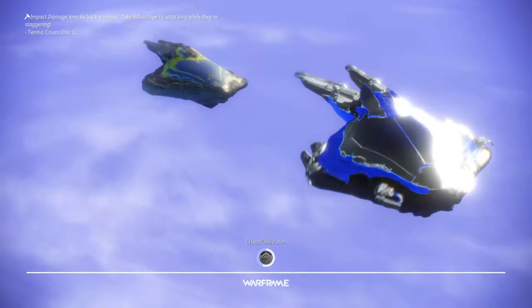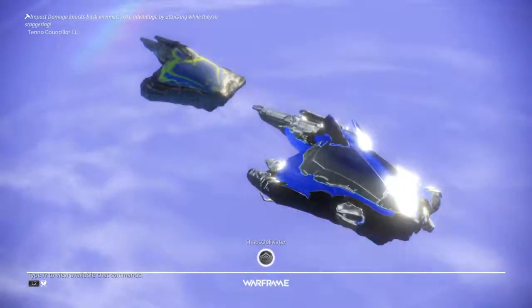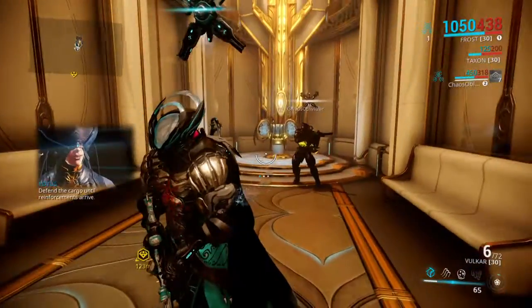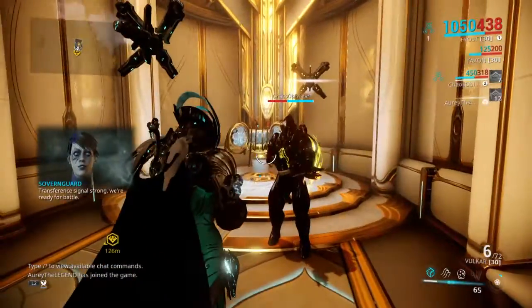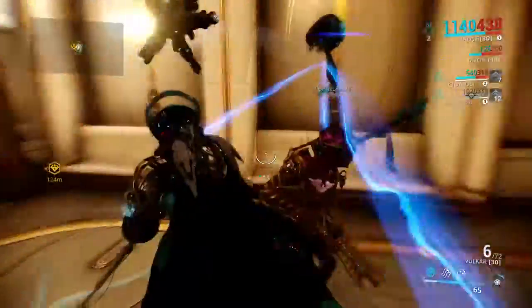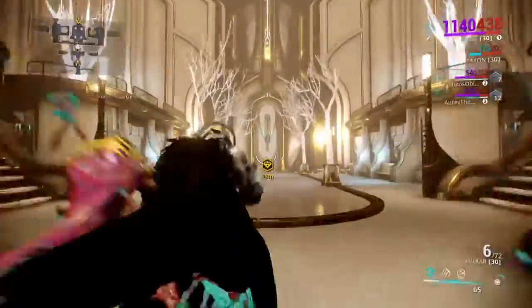As you can see, I'm making my ship move around. A little bit of lag spike here because of loading, but hey, nobody's perfect. Normally I skip the cinematic right here, but as you can see, the two ships going in there. We actually just picked up a third person. Defend the cargo until reinforcements arrive. I'm playing with Chaos Obliviator right there. He's running the Rhino. Signal strong. We're ready for battle. So yeah, that's the random player we got. Looks like they're running a Mag Prime, so that's going to work in our favor because they'll be able to take out the shields.